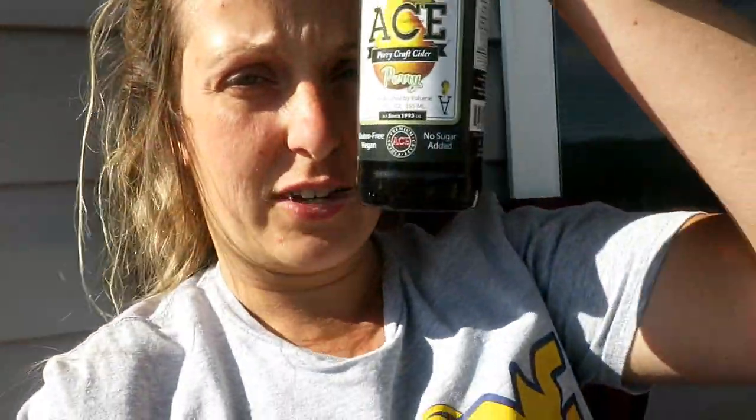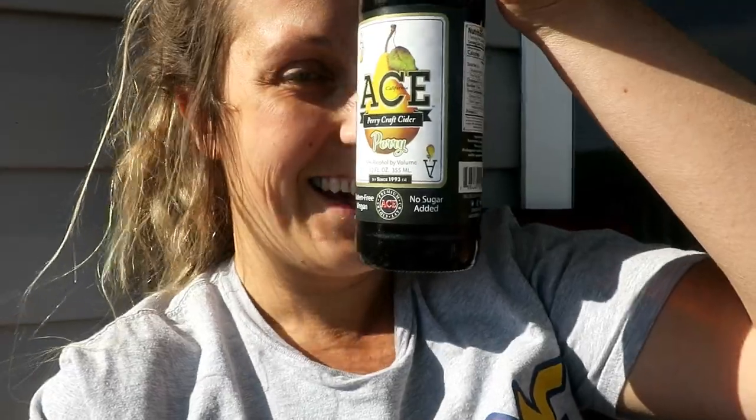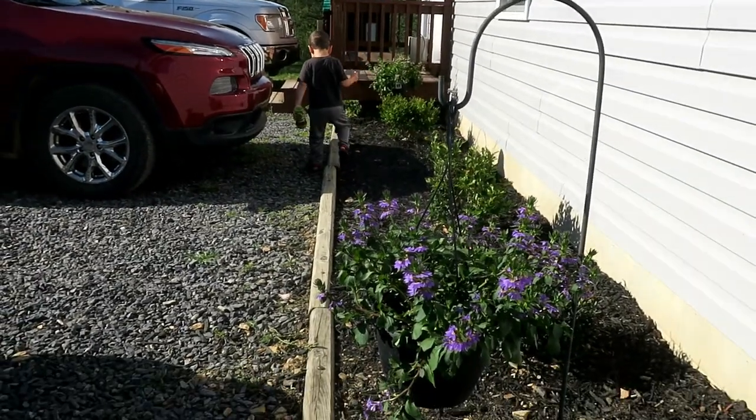Watch out for claw now. Thank you. No, this ain't juice. This is Mommy's. I'm going to have an Ace pear cider. Highly recommend Ace cider. It's really good. He has an ENT, ears, nose, and throat doctor appointment to get everything checked out, just to make sure that there's nothing wrong with his hearing again. And we have to go to Virginia for that, so he'll miss school on Monday.